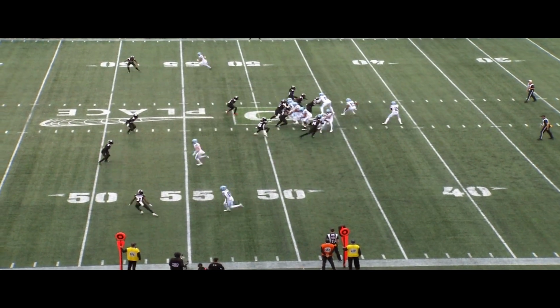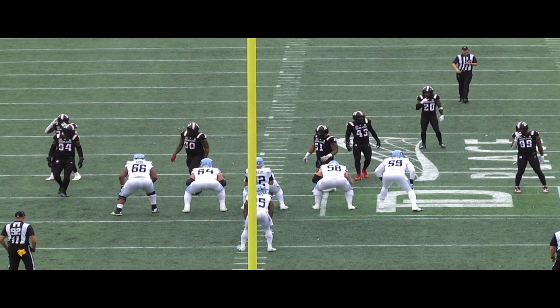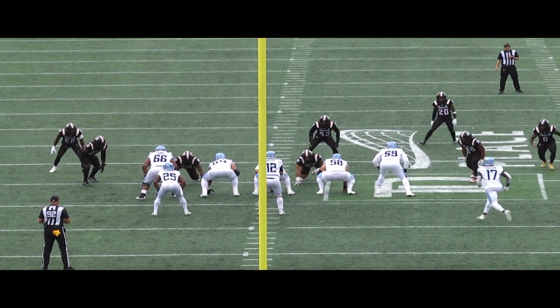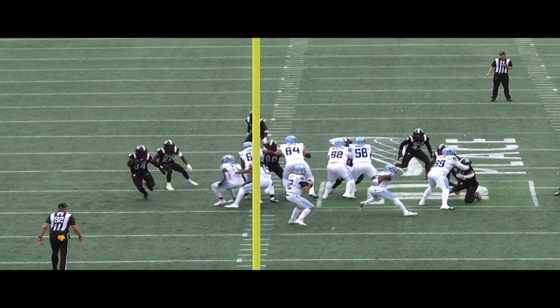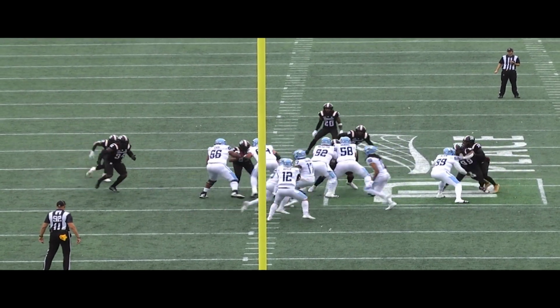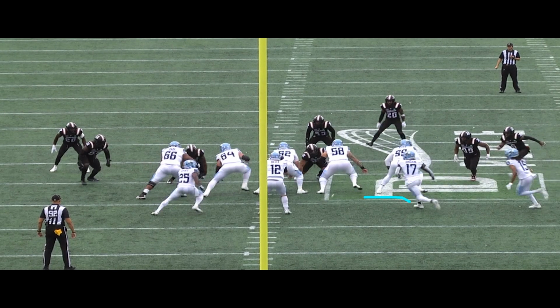Pressure on this first play makes an errant throw on the outside to Ungerer. What happens? So sometimes you do these play actions where you use the receivers in the blocking scheme. You basically tell the O-line, block the run. But there's a little bit other things that go into this. Sindani comes across. I believe that's Polk coming across. Those 2 guys come across. You tell the line, block the run play.